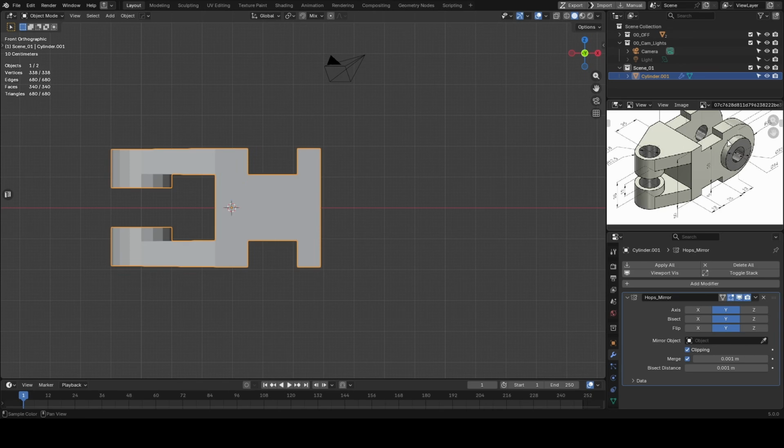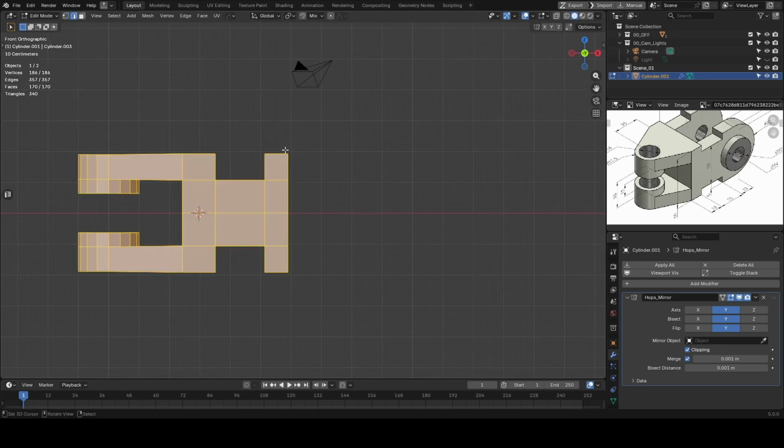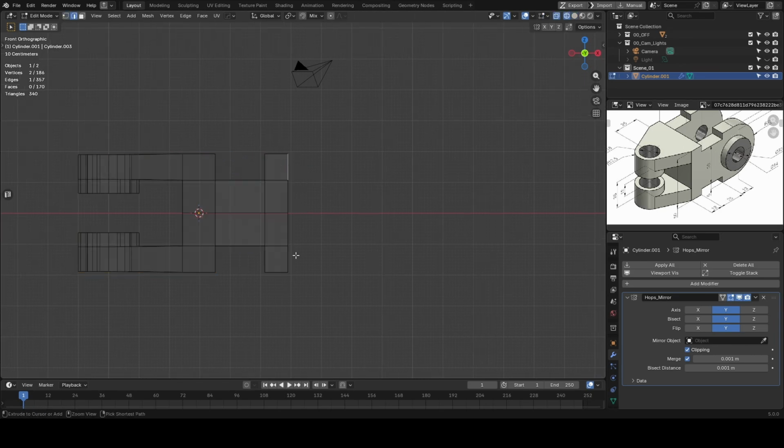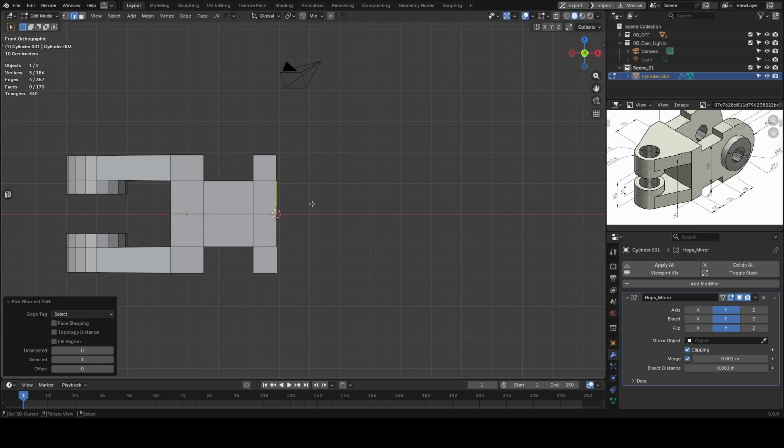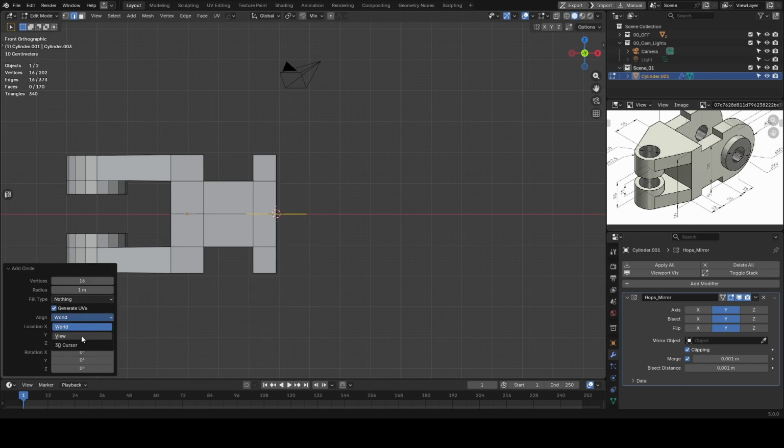Anyway, now this part. I will add my cursor to this point and add a circle and adjust it.